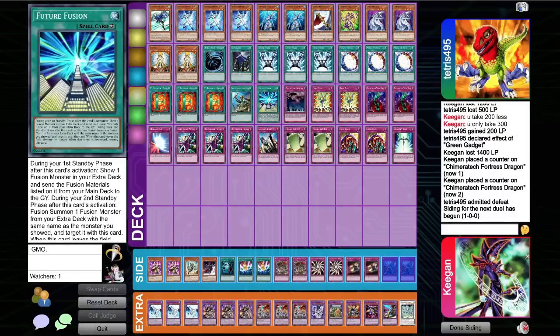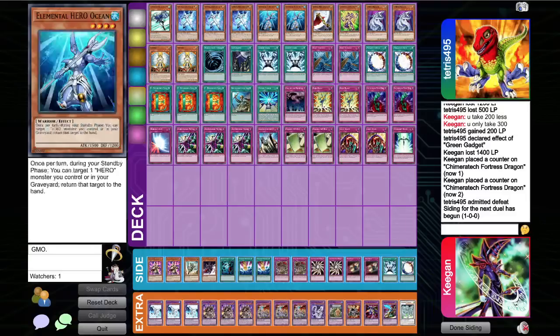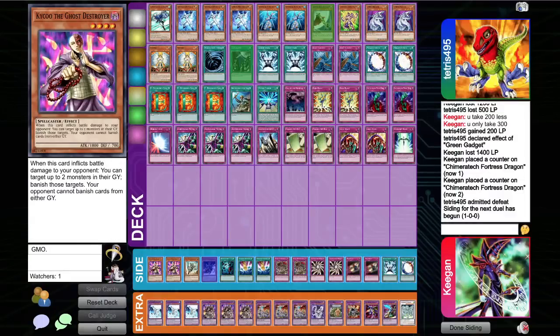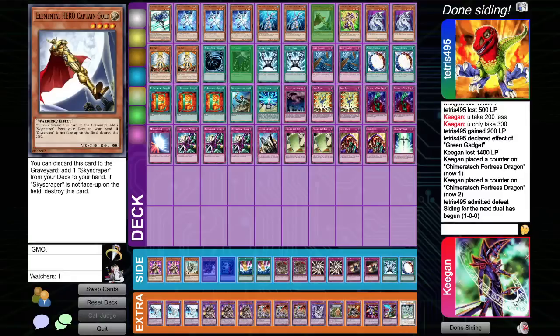I think we side out Miracles. I think they're kind of not the best. And Spark maybe. No, Spark's okay. Spark's only okay. This might not be a matchup for Skyscraper and Gold. But at least Gold is a way we can kill a Thunder or a Doom Caliber. It might not be the matchup for that though. This could come out for Gores and just Heavy Storm or something. I'm not sure.